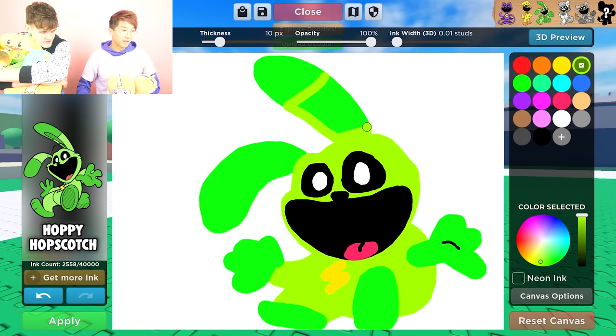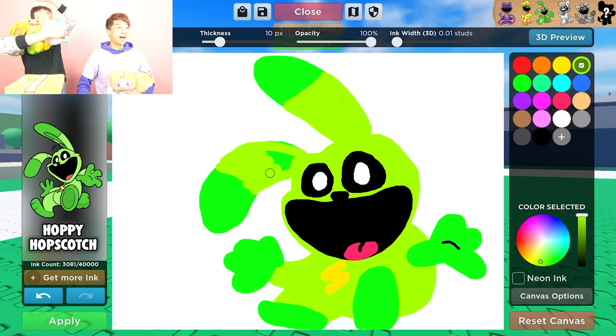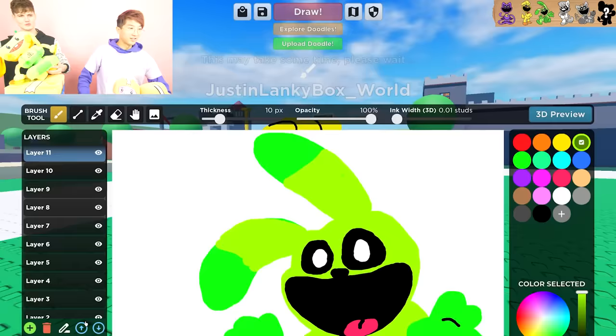I've seen this before. This is from Poppy Playtime. It's one of the Smiling Critters. I know that. It's Hoppy Hopscotch. It is Hoppy Hopscotch, dude. Good job. Okay. Dude! Nice! It's a pretty good drawing, huh? That's really good, man. Nice, dude. Look, he's hopping. That's amazing.